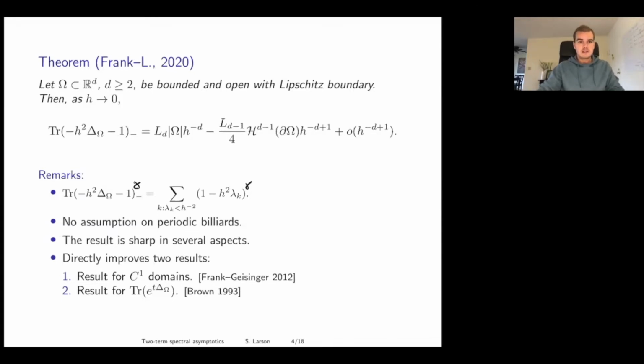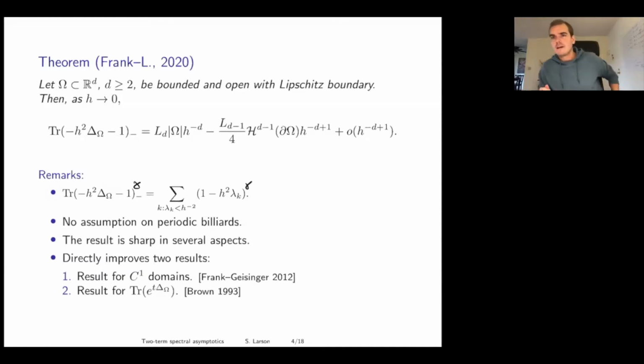And secondly, on the other side of the spectrum, the same geometric assumptions, namely Lipschitz and bounded, but you look at a more regular spectral quantity, namely the trace of the heat kernel as the time goes to zero. Then Russell Brown proved in '93 that you have a corresponding two-term asymptotic expansion for the heat trace. And the way we actually prove our main result here today is by combining the techniques developed in these two papers in a certain way.